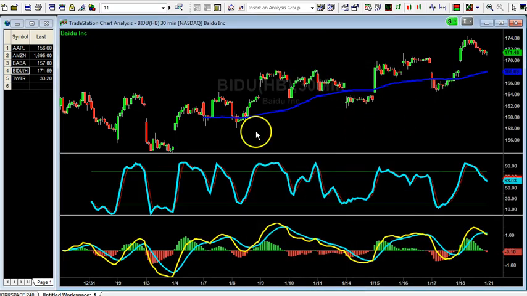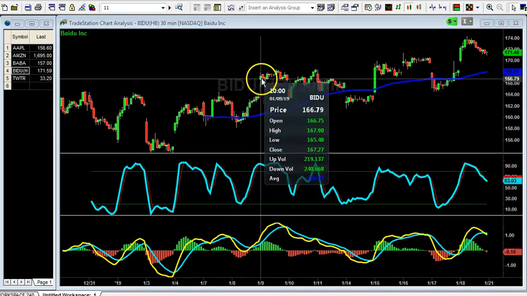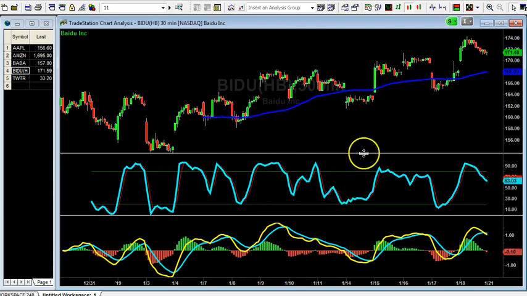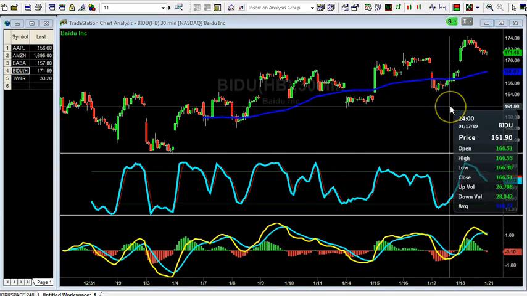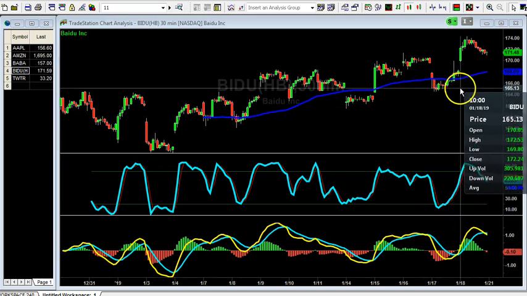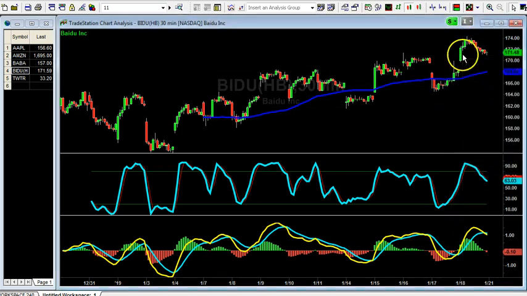So looking at this, you can see where I've been able to make some money here in the uptrend. I like to see overbought positions crossing up. So I was able to enter here. That's a solid trade. Back here we have another entry for a solid trade, and then again at the latter part of last week, another opportunity to get in and make some money to the upside. So I really like BIDU.